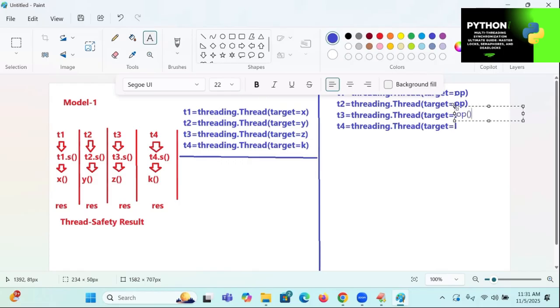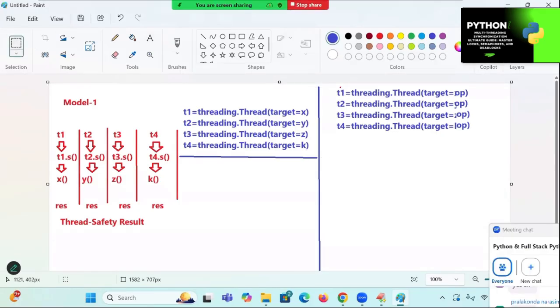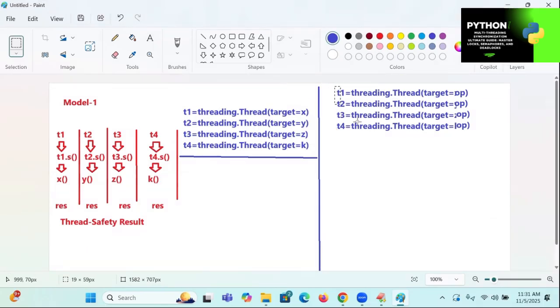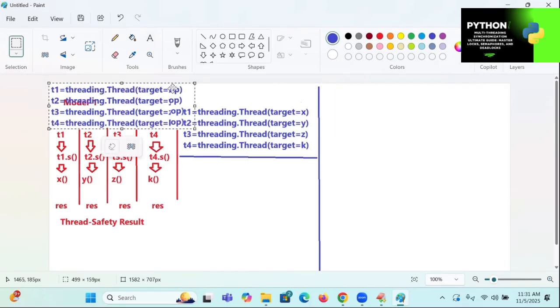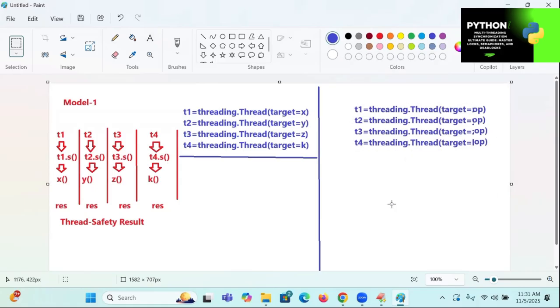So next I will take another function, also called OP. This is what I am going to take. What is your understanding here? What did you understand about this entire thing? All these threads are going to where? Same thread. All of them are going to which place? The same thread. All the threads are going to which type of function? Same function, the OP function only.